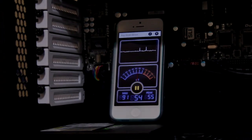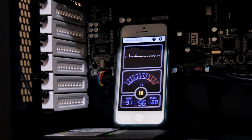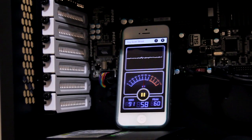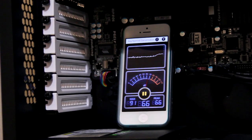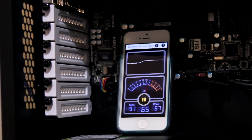One thing that is almost as important as how well it performs is how noisy the card is. The stock fan profile is pretty quiet — the fan never really got over 40% and the graphics card never got any hotter than 60 degrees. Let's take a listen to these fans when they're manually ramped up to get an idea of just how loud they can be, but remember — when gaming, they never got any louder than what you'll hear on the very first clip.